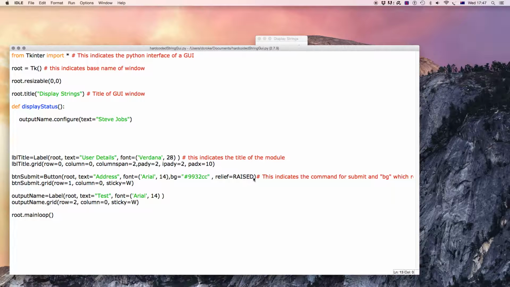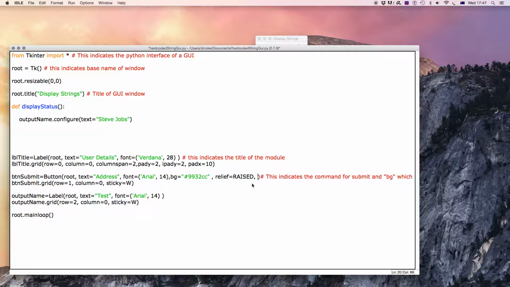So how do I call the function? Well, I have to write this line of code. Command equals. Now, the actual function is called display status. So all I need to write here is display, exactly how I've written, status. And I save that.